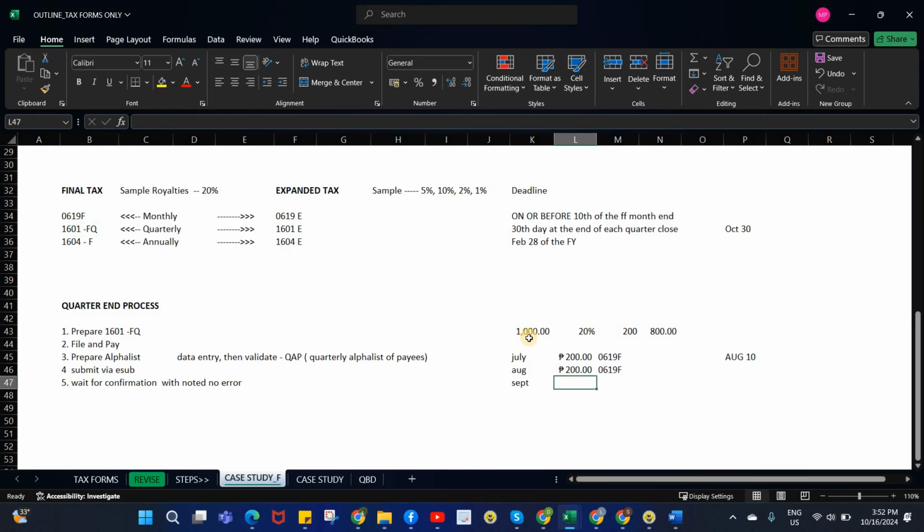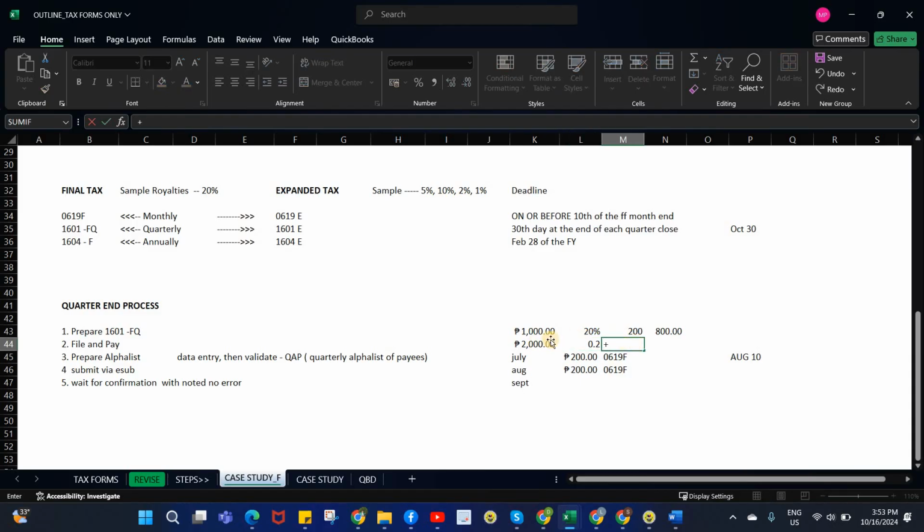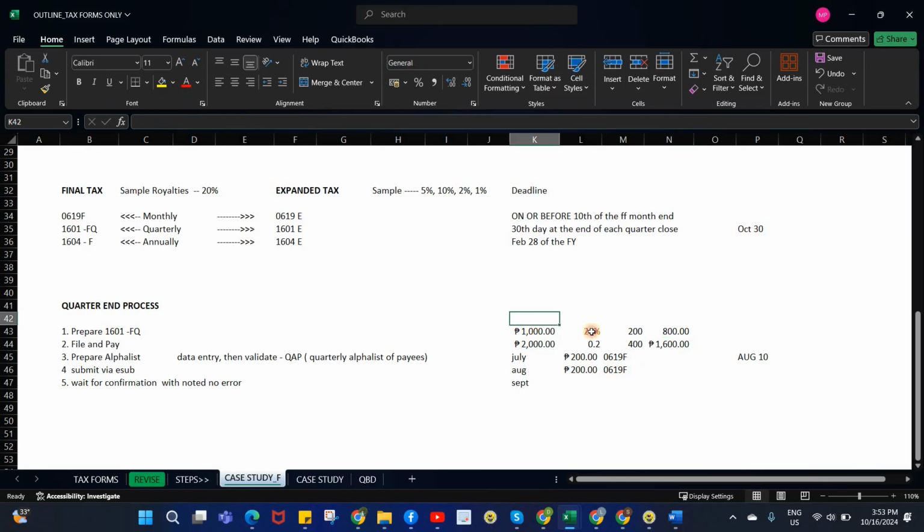Okay? So, for example, yung third quarter mo, ang sales mo na is 2,000. Okay? So, mag-withhold ka ng 20%. 400 na to, right? Okay. So, ito yung withhold mo. Tapos, ang babayad mo na sa kanya would be 1,600 sa third quarter. Okay?